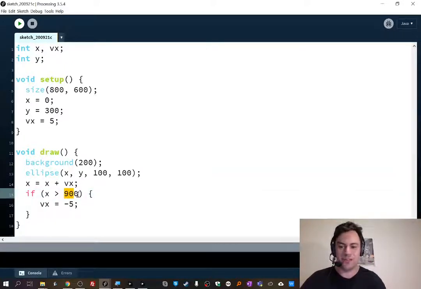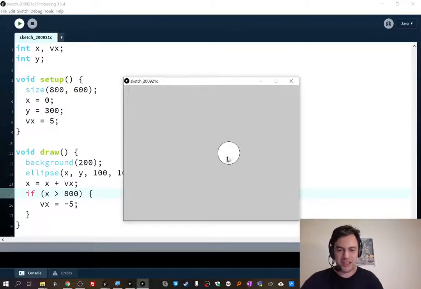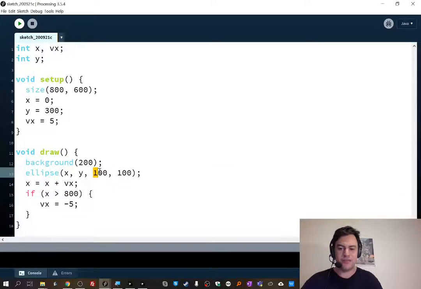So anyways, we notice that this is 800 wide. So if we made that 800, it'd be a little bit better. We can see it will bounce, but the center will bounce off of the center. See how it dug into the wall? The center point is what arrived. So we had to subtract off the radius. What's the radius? Well, half of our diameter. So we're going to make this 750.